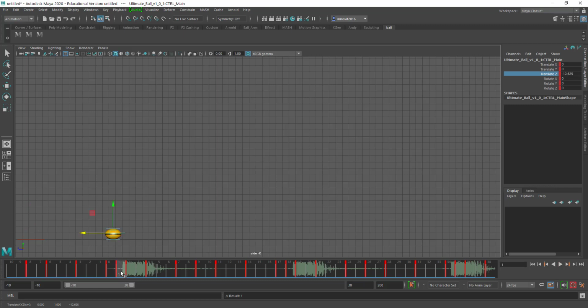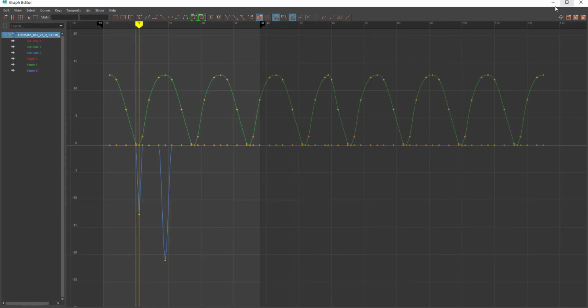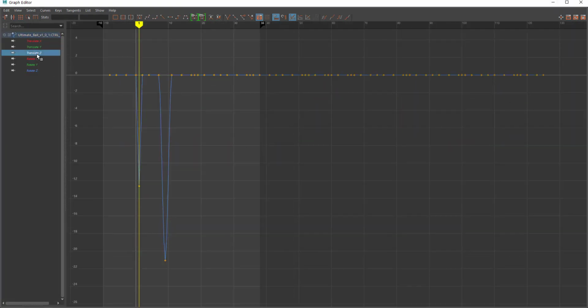So this position I'll adjust in graph, Windows, animation editor, graph. So this is translate Z. Okay, hope you can see it. Just translate Z.